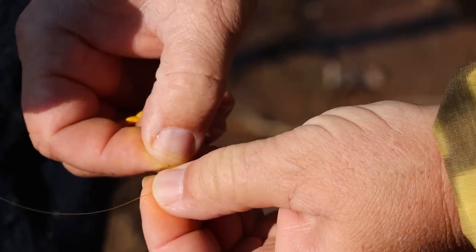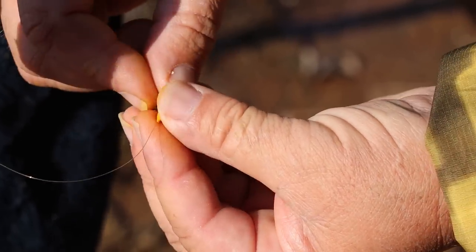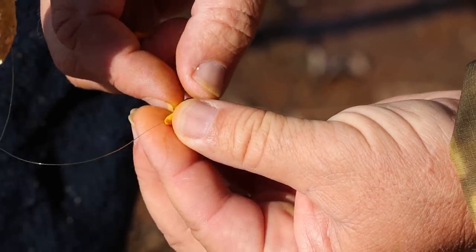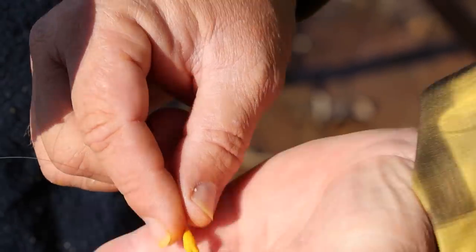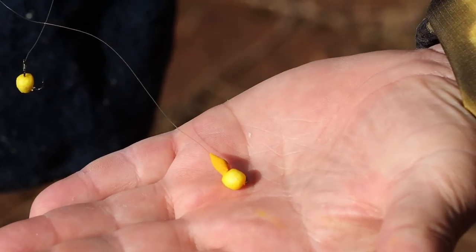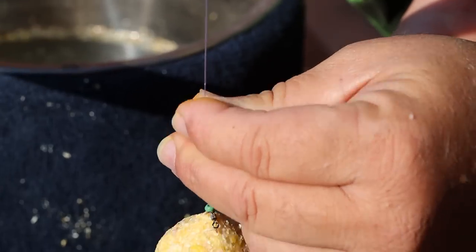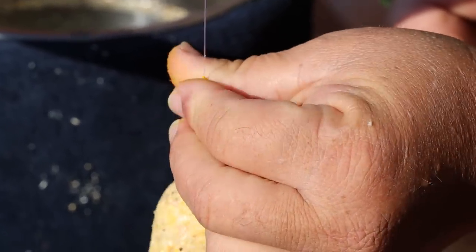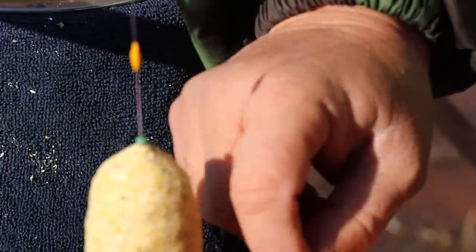So I just pinched off a small piece of the bullet and I dabbed it into a bit of water just to soften it up a bit, because in winter with cold water ideally you want a soft bait. And then another piece of the bullet I'm just going to put on the shaft line here. That's going to prevent that top float from going up too far, especially when you throw it and when it sinks through the water column.